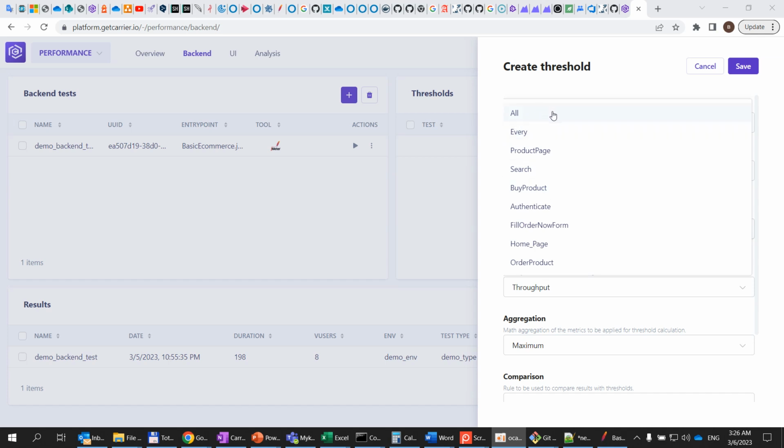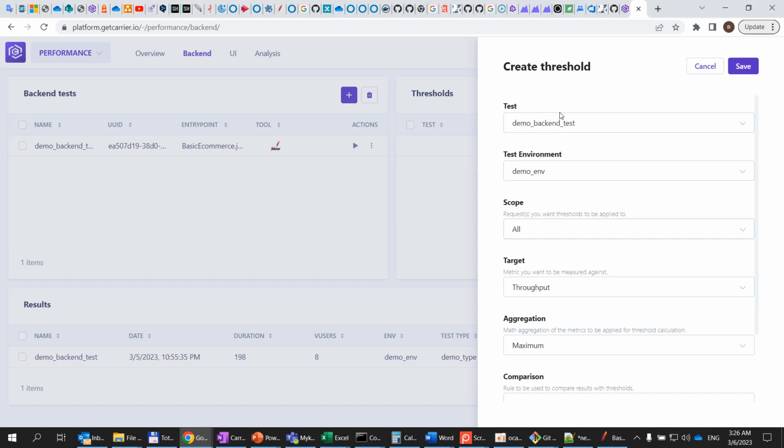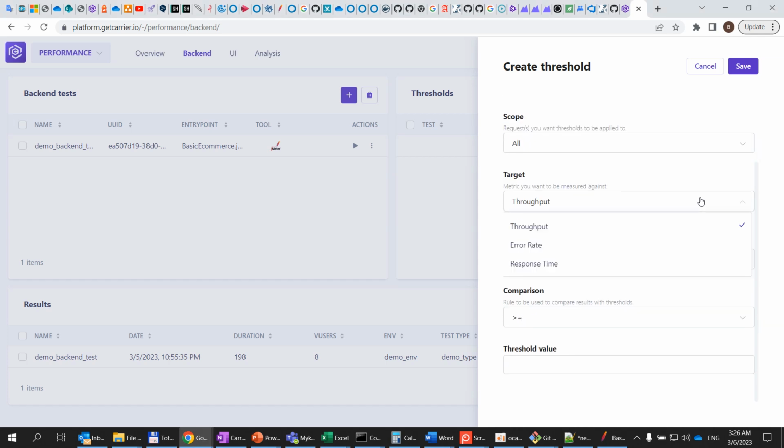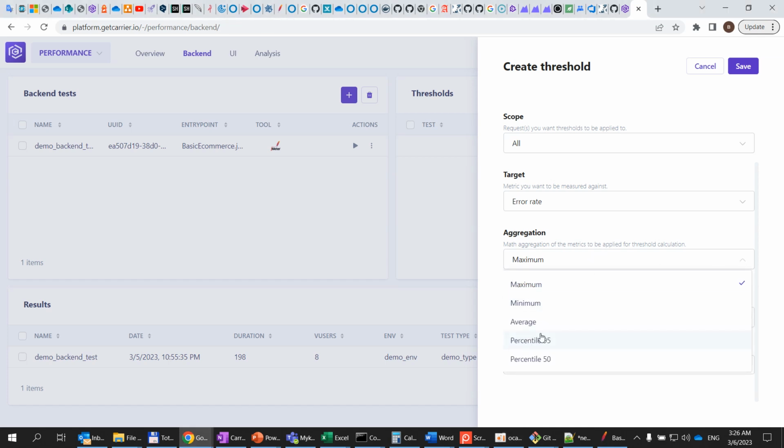let's specify one threshold for all and choose error rate. We can choose for targets either throughput or error rate or response time. Let's choose error rate for all, and aggregation type for this metric as a maximum, percentile or average, and comparison.